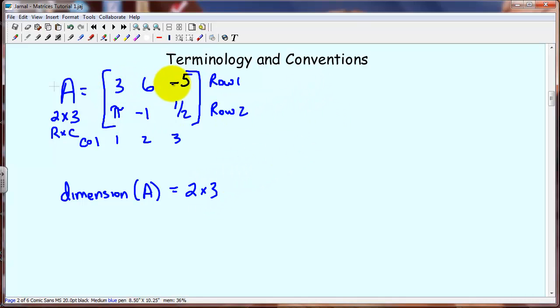Sometimes we want to refer to the individual items in a matrix. Those would be referred to as elements. And if this is capital matrix A, we would refer to the elements using lowercase and 2 little subscripts. The first subscript is what row the element is in, and the second is the column. So if I put down here a sub 1,3, that would be the item in row 1, the 3rd column. So that would equal -5. Let's say a sub 2,2 would be row 2, column 2, which would be -1. And again, these are referred to as elements of the matrix.